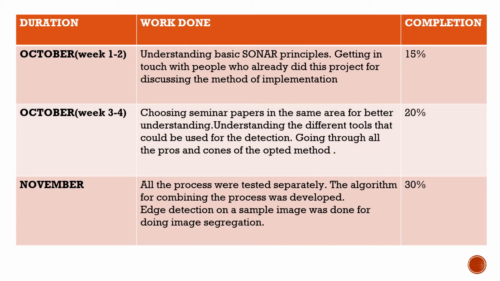By the beginning of October, we were studying different sonar principles, and we also got in touch with the people who had already done a project in this area. This helped us to understand the difficulties that they faced during this course of time. At the mid of October, we started looking for seminar papers, which also helped us to understand the different angles of our project. November was the time where we divided our task and each group member was assigned to study different methods of object detection.